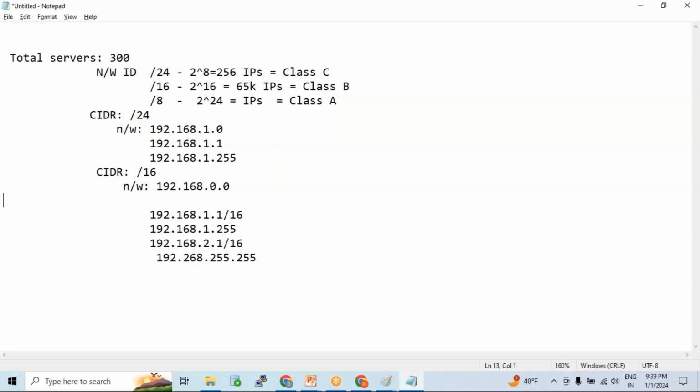You can take any IP that you like. It can be, for example, 192.168, sorry, 0.1. Why not? I can take this IP also. So I just need to worry about the 2 octets for network identification. Whatever remains is just the host part, not a worry. So this IP also, I can go with the slash 16 CIDR block. That's how it works, right? If you go with the slash 8, you just need to worry about only the starting portion. The remaining three can be any number. That's how we need to understand whether the given IPs are in the same network or not.